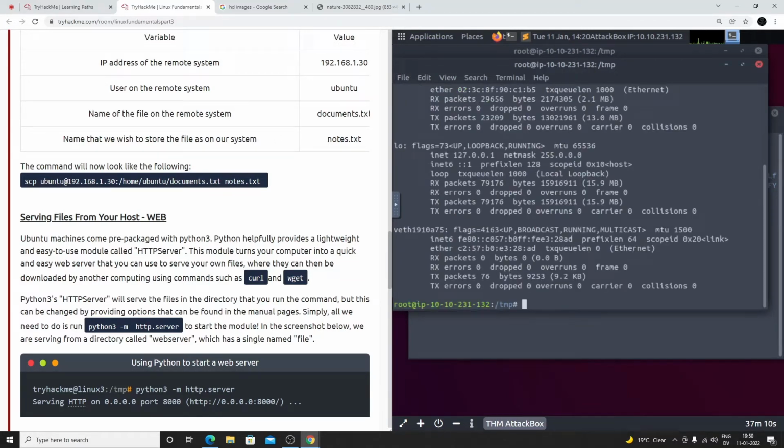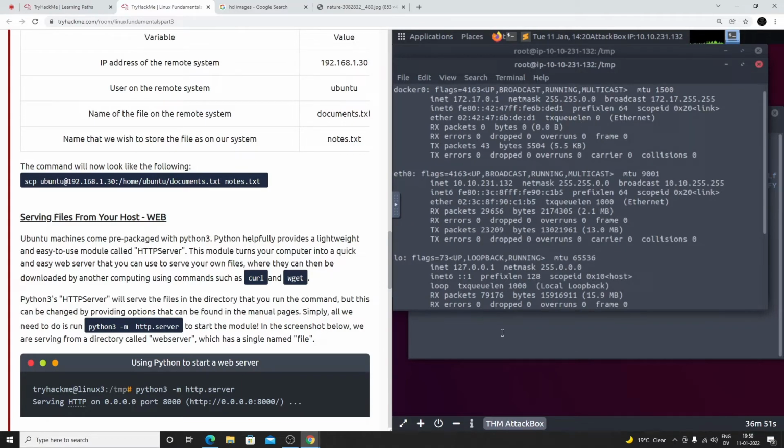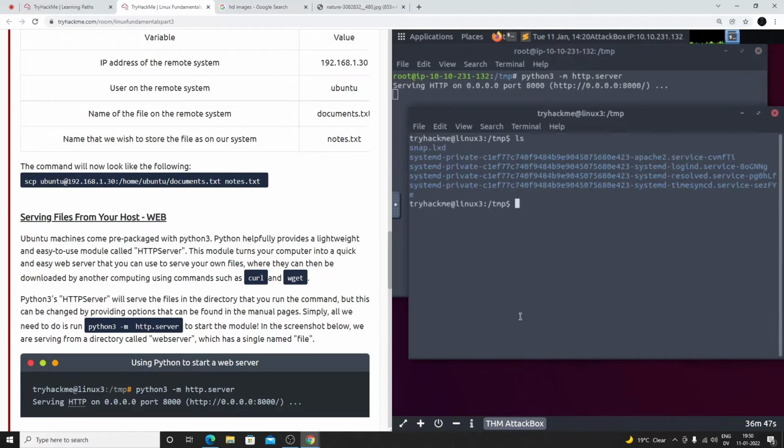The IP that we see under eth0 should be the one that we use to access this website server running on this Kali machine. So the IP is 10.10.231.132.